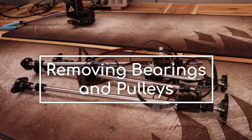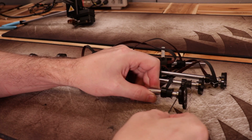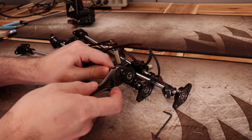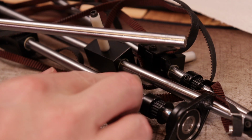Alright, now that the rods are outside the case, start removing the bearings, pulleys, and slides from them. They're held to the rods with set screws, so loosen or remove those first. There's adhesive on some of the parts, so it might take some force and heat to remove them. Just try not to scratch the rods. Once the rods are broken down, separate the belts from the slides.